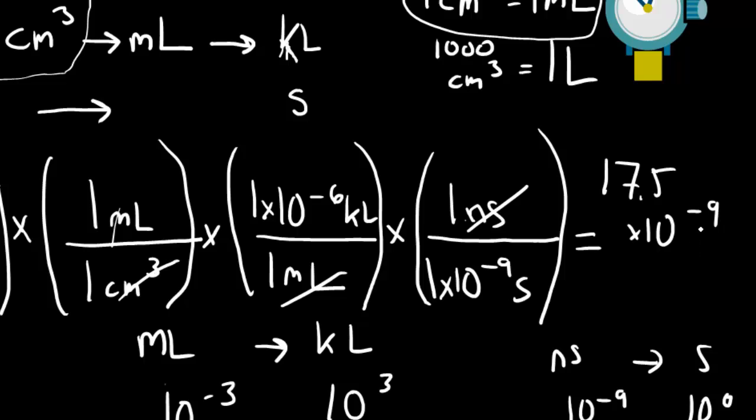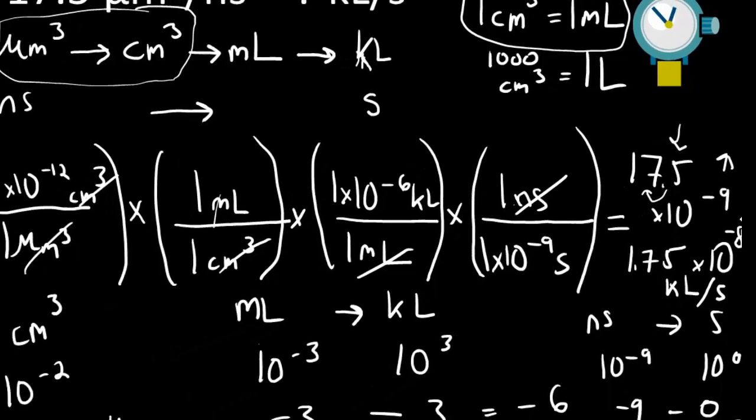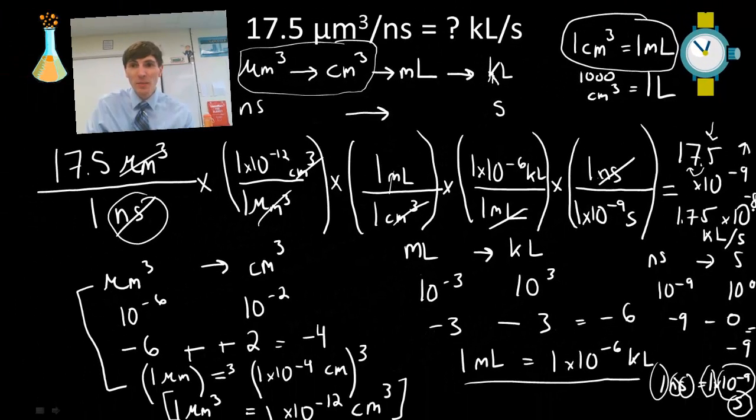Before I write my unit, am I done? No, I got to put this in scientific notation. So what I'm going to do is move this decimal back, make this number smaller, which makes my power of 10 bigger. We're going to go 1.75 times 10 to the negative 8. I got 1 power of 10 smaller, so it's going to get 1 power of 10 bigger. And then my final units left on there are going to be kiloliters per second. I know this is jammed in here. I'm sure you guys can read that okay. Okay. So my final answer, 1.75 times 10 to the negative 8 kiloliters per second.